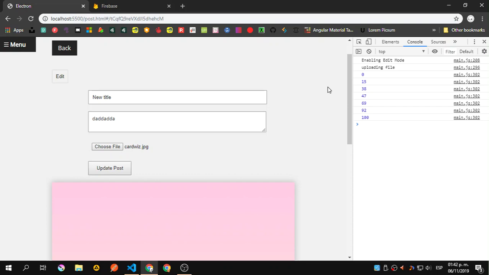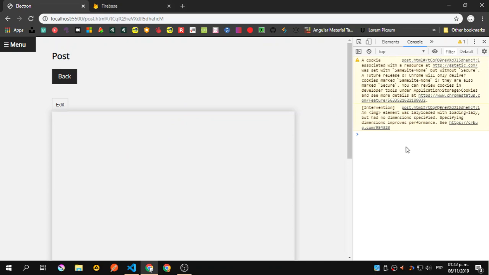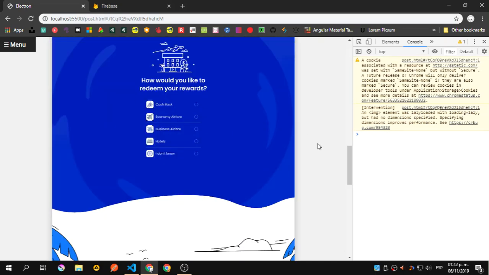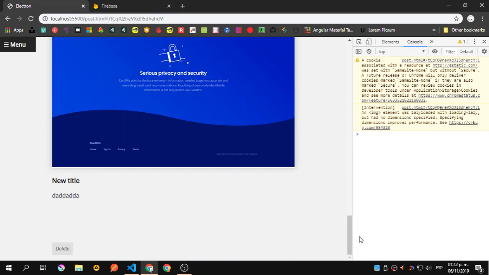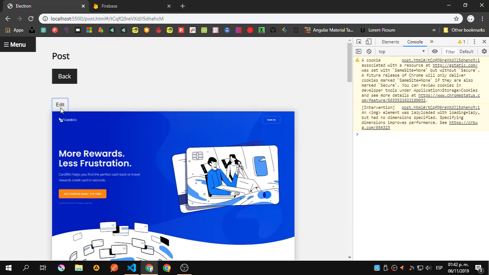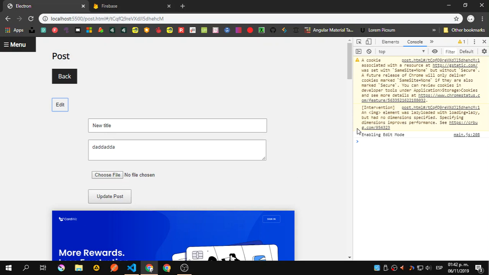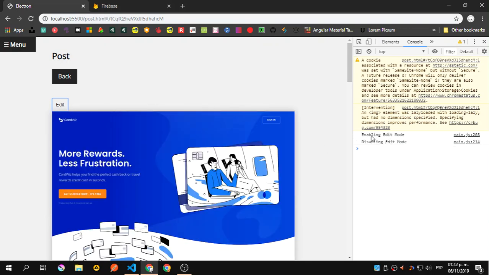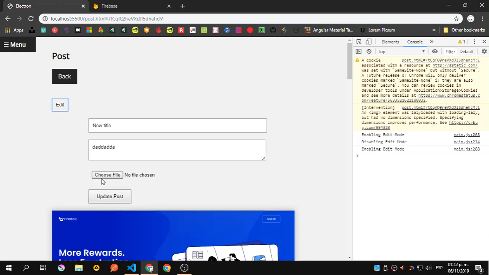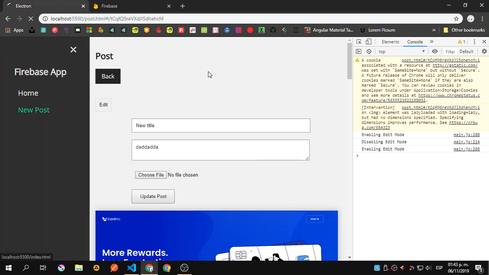So this is going to be beyond the basics, we could say. We're going to delete the previous image and load the new image, the new content and all that. We can also edit without having to set a new image. Every time I click this, we enable or disable edit mode. This is being injected using JavaScript, so it's not an HTML tag per se. It's just injected. Now we can go back using this, or we can click new post.